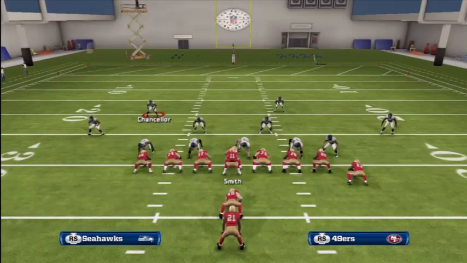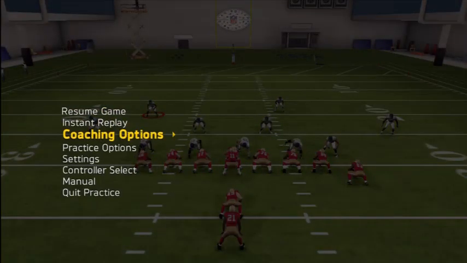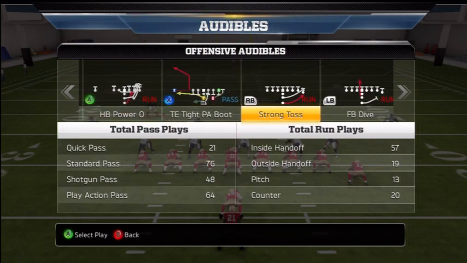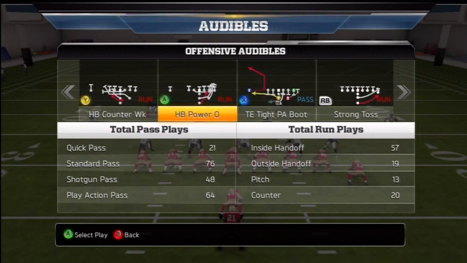Another thing you can do is go to your audibles and actually put the QB sneak in it, so that way you don't ever have to call it. That's a preference thing. Myself, this is the scheme I would run. I would have the counter weak, the power O, the tight boot, the strong toss, and the fullback dive. And I would just go ahead and use the little intricate passing schemes in the flats with the switch because they can't run man. Guy's going to be wide open in the flat. You can motion that split end in and still snap it without him being set.